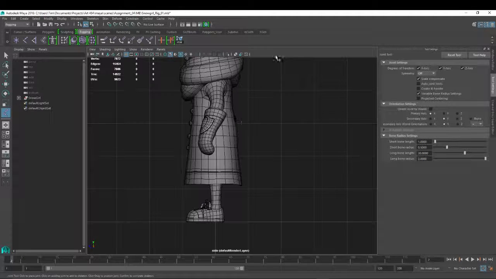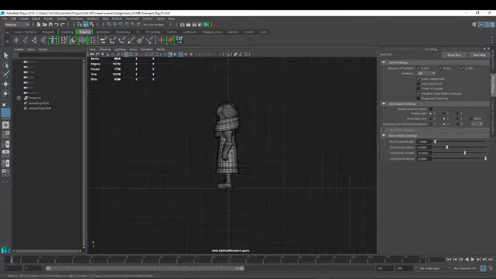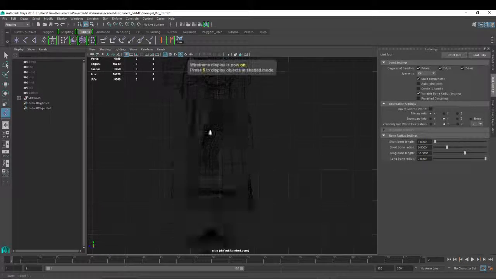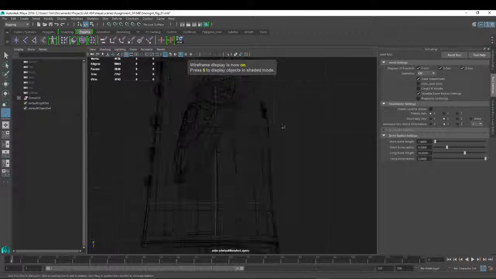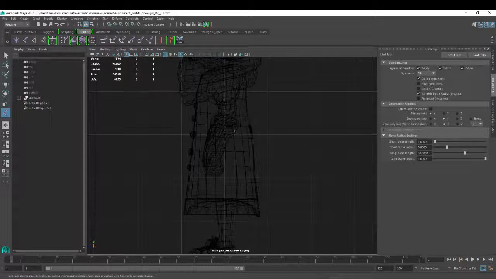We don't even have to worry about that right now, because we don't know the size of our scene. So we're just going to place the joints and see how big they are, and then we can decide on a size for them. So I'm hitting 4 just to be able to see through. And the first one I'm going to do is the hip down to the ankle.